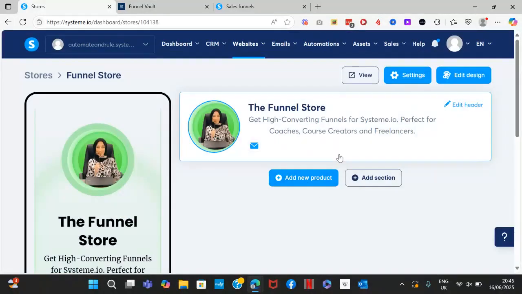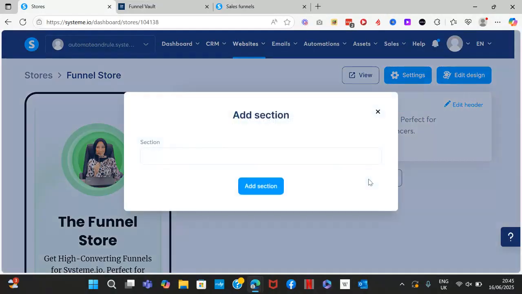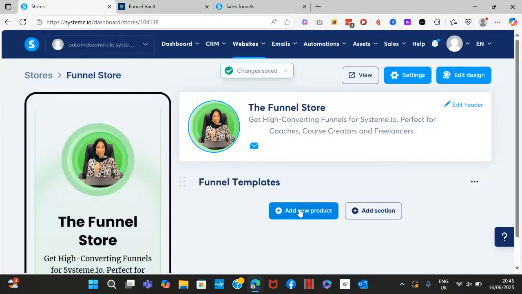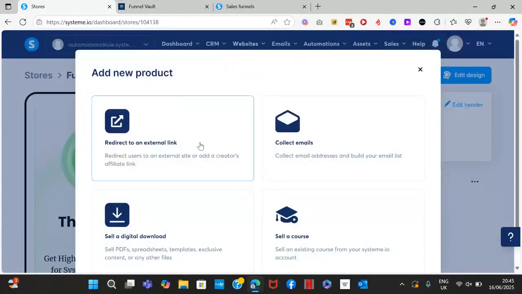Now you can start adding new products and sections. First we're going to start with add a section, and you can call this funnel templates. Then click here on add new product. In order for you to start selling funnel templates from within a digital store, you have to click here on sell a digital download.